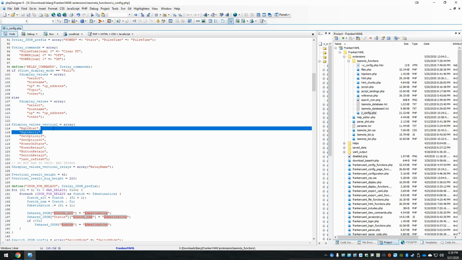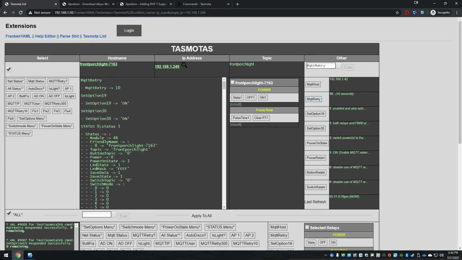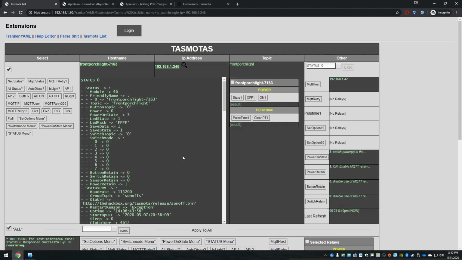And so you could do, if you really wanted to know what the pulse time for the first thing is, so you do pulse time 1. And then hopefully, if I coded this right, it should just display. So let's see how it works. Oh, there we go. Okay, that didn't work.